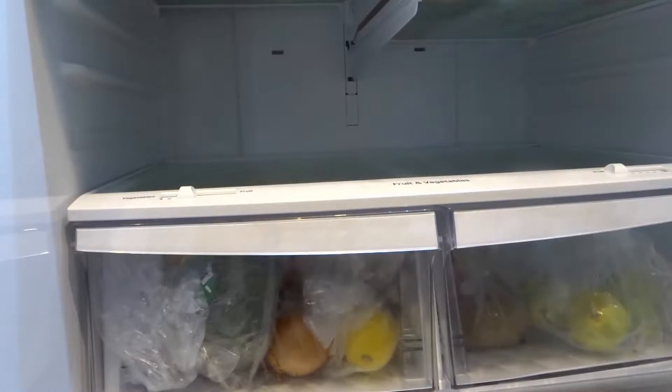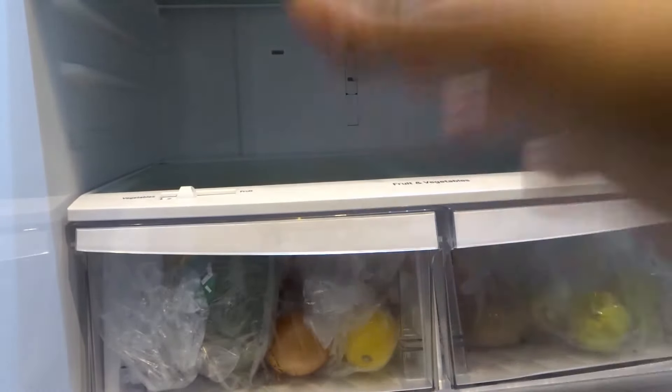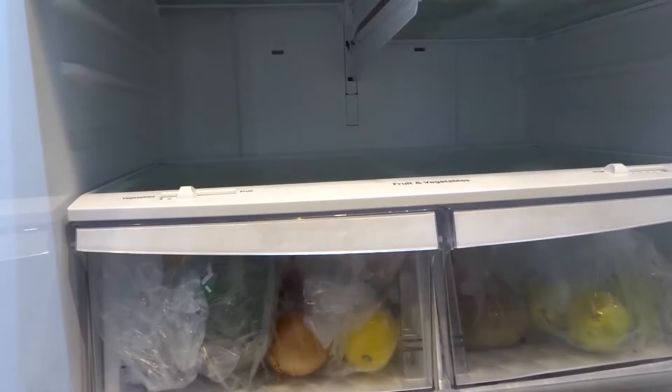As you can see we're in my refrigerator right now. This is my basement refrigerator and I do apologize — you're probably gonna hear some beeping every few minutes because it's telling me that I'm leaving the fridge doors open, just in case I did it by accident, which I'm not obviously because I'm making this video.